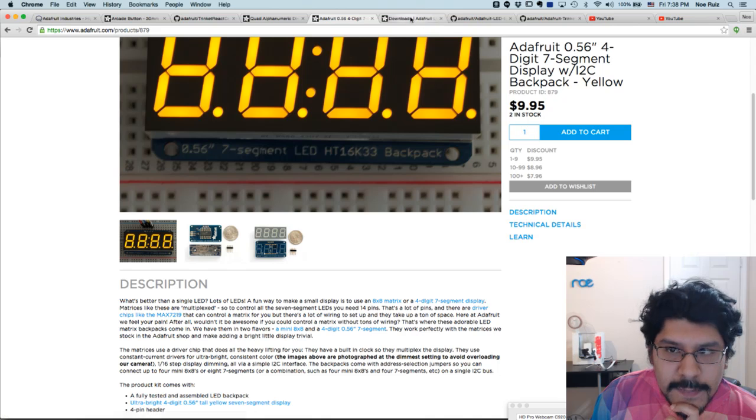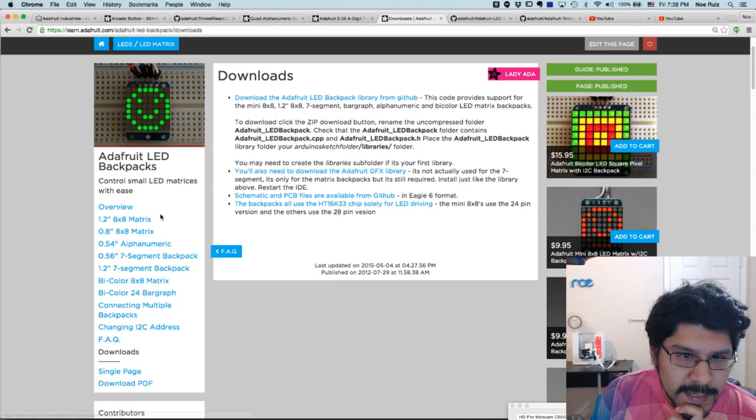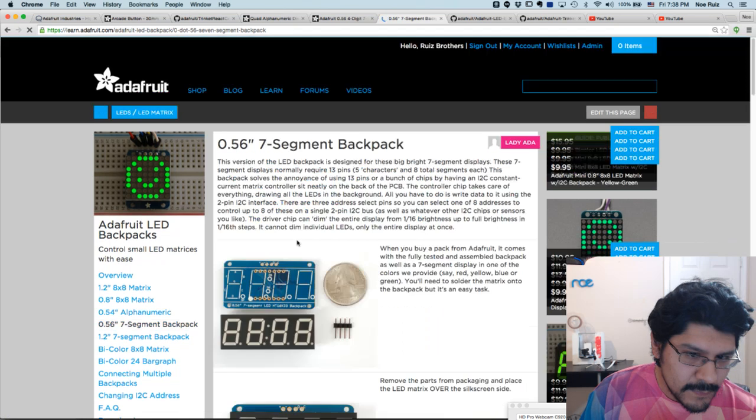but let's see what happens. So I'll open up the guide for it, the associated guide. And this one guide sort of encompasses all of the backpacks. We have quite a few different ones. We got an 8x8 matrix in 2 different sizes, the alphanumeric one that I'm using, the 7-segment one. This is the one that we're actually supposed to use.